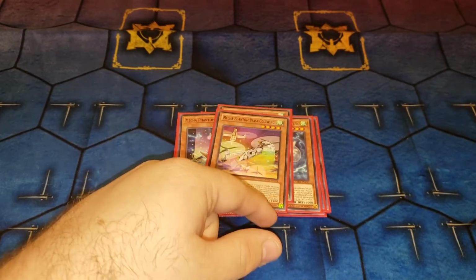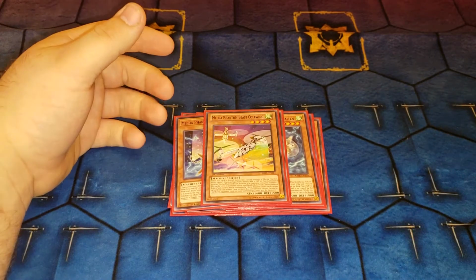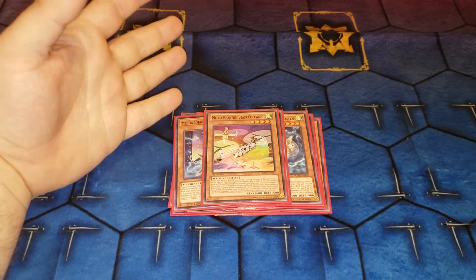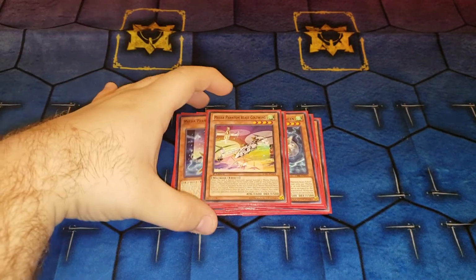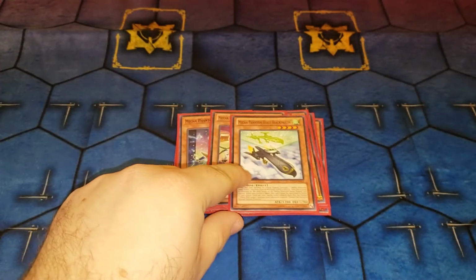1 Coltwing. Coltwing's really good. When he's specialed, you control and make a Phantom Beast. It's mandatory that you special summon 2. It's not, you can. And then we have 1 Black Falcon.